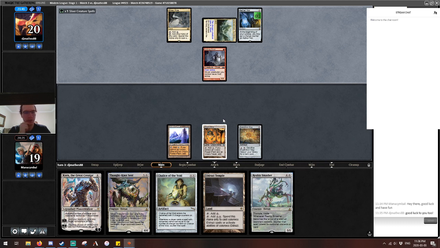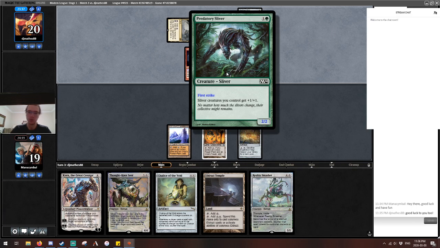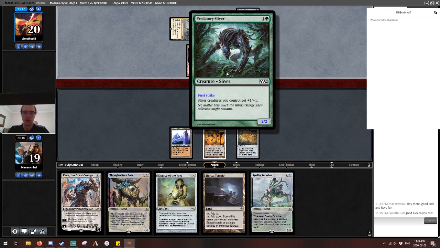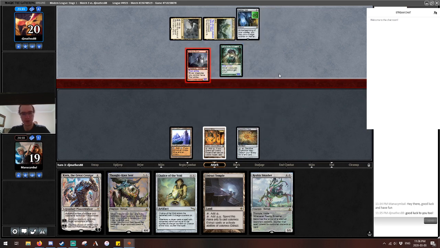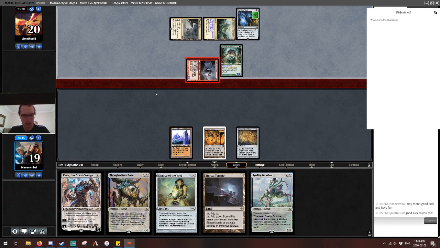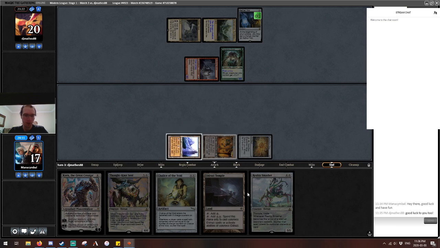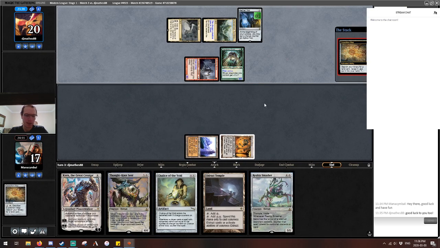Okay, let's see how powerful they get. So yeah, Predatory Sliver is a 2/2, and he gives your other slivers +1/+1. So likely next turn we're going to play Chalice on 1 with Karn. Do I actually want to play Chalice on 1? I don't know that I do. Pretty sure I want to play Smasher as a blocker, and I think I play Chalice on 1 next turn.